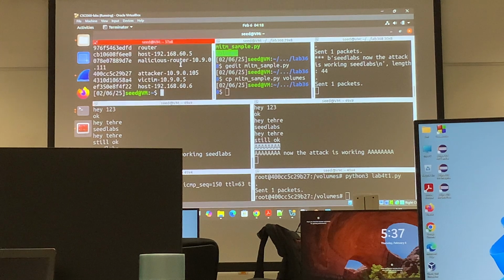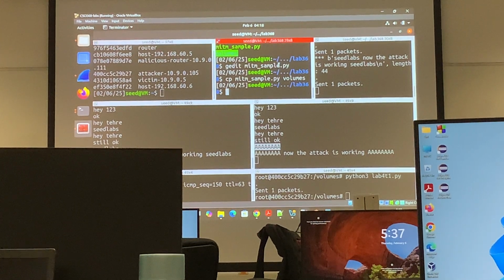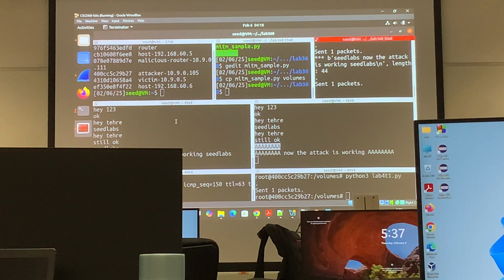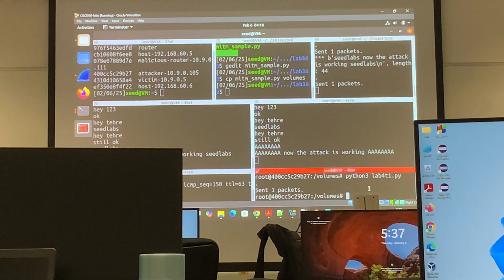I have my 6 VMs in these two screens: malicious router container, victim container, destination container, attacker container. Although it's confusing because there are too many containers, this makes it easy to see.